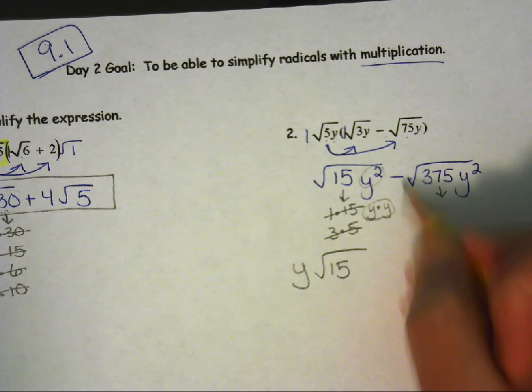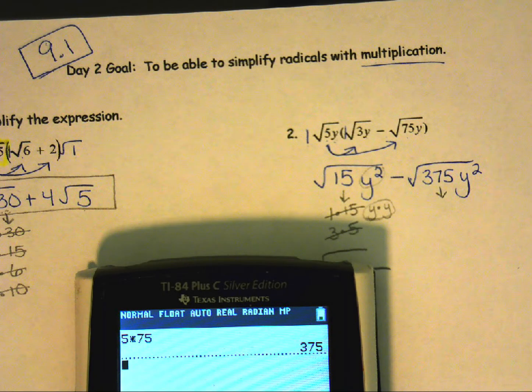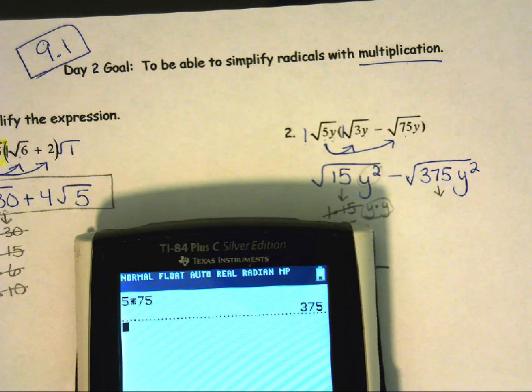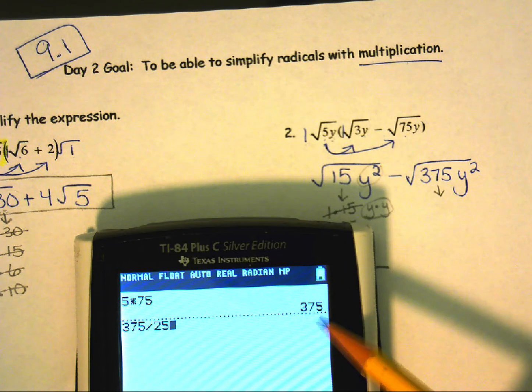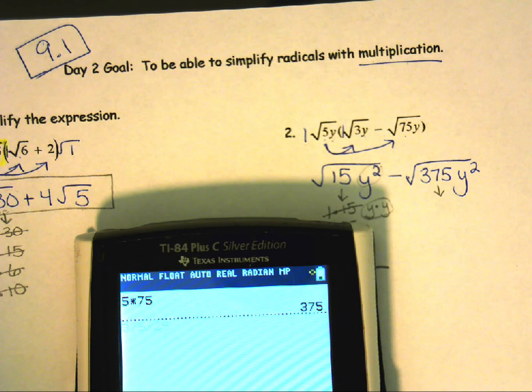Now I'm going to copy the subtraction down, and now I have to do the 375. So the first thing I'm going to think about with 375 is that I know it's divisible by 25, because if you think of this like in quarters, you know, like 25 goes in there. So let's try that, because I know 25 is perfect. So how about we try 25 and 15?